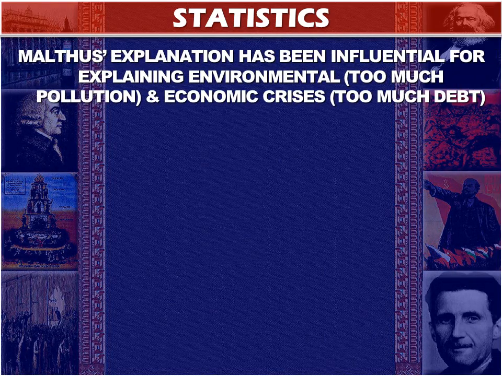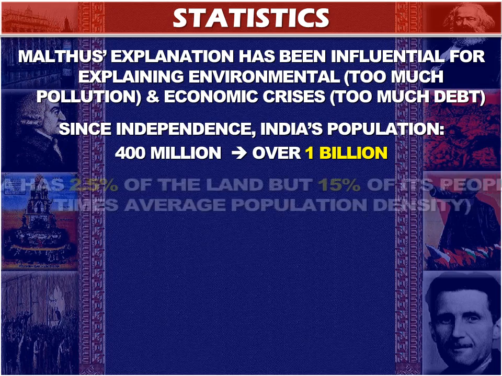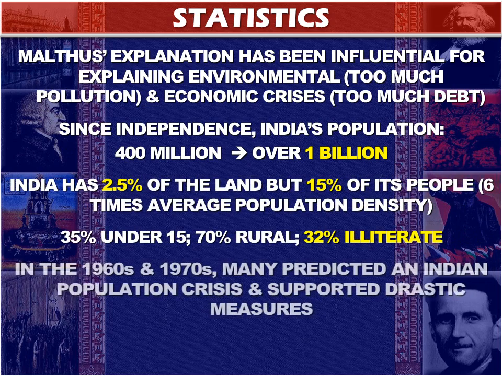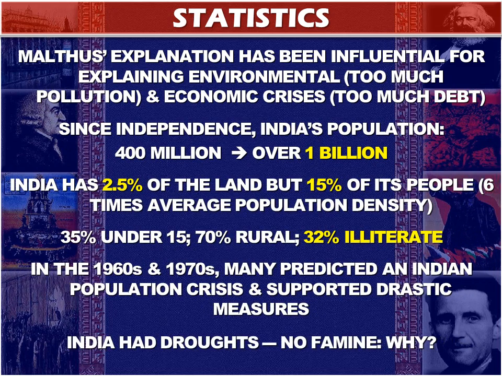So I want to kind of go back to Malthus and his original problem of excess population, and return to the country I mentioned at the beginning, India, a country that clearly many people think has a population problem, and I kind of want to go back into why people thought that is. Now, Malthus' explanation has been very influential.